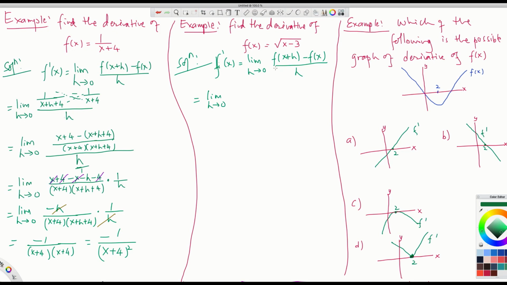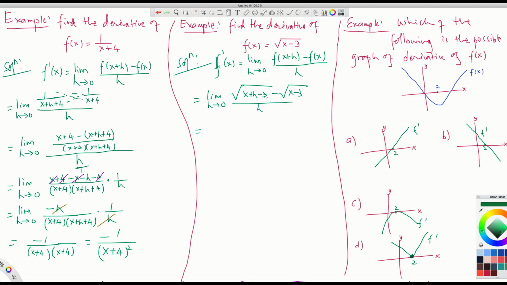Okay, so how do you find out f of x plus h? Replace x by x plus h. You get root of x plus h minus 3, minus root of x minus 3, divided by h. If you plug in that limit here, what do you get? x plus 0 is x, minus 3, root, minus root of x minus 3. That is 0, because you cancel out that and that if you set 0 for h, and divide by 0, right? So you don't plug in that 0 for the limit now. So you do more simplification.